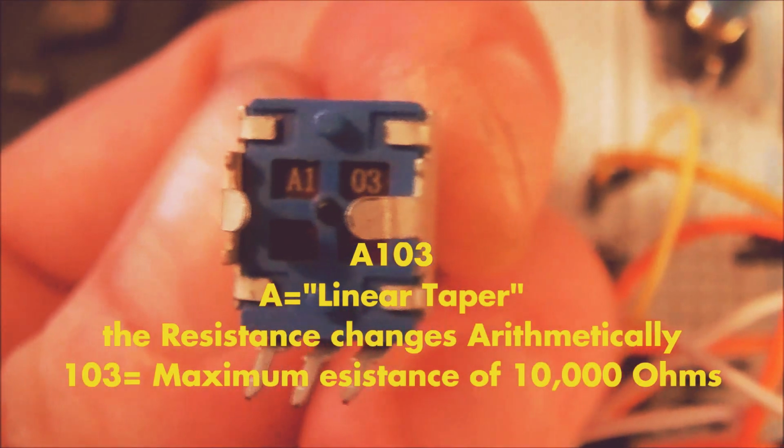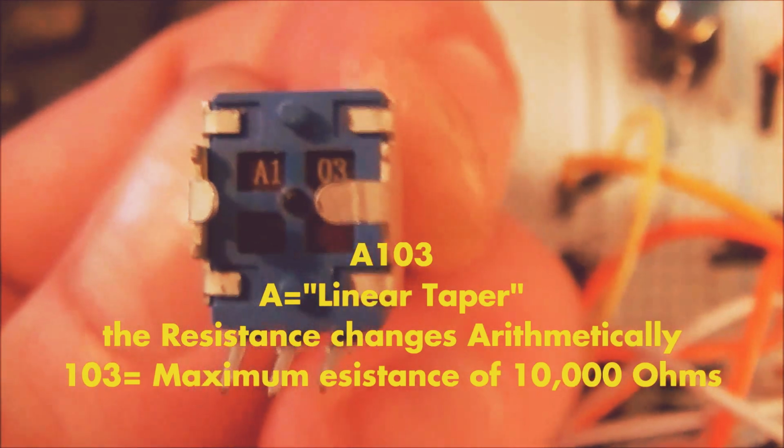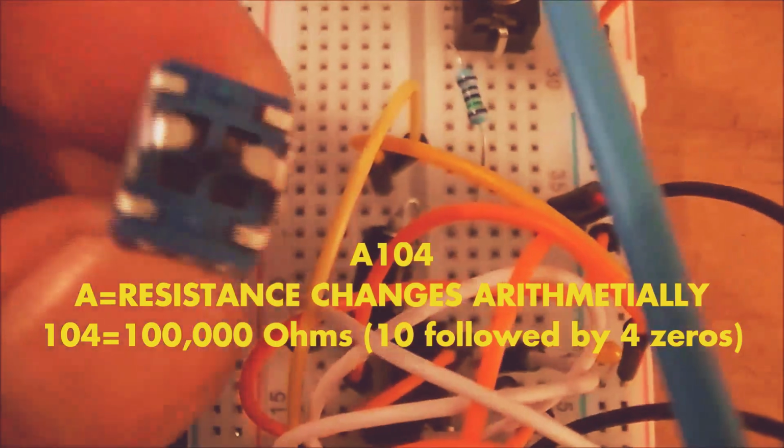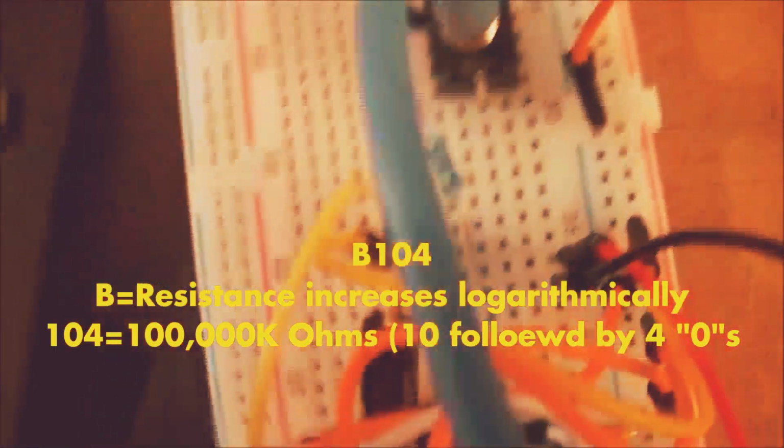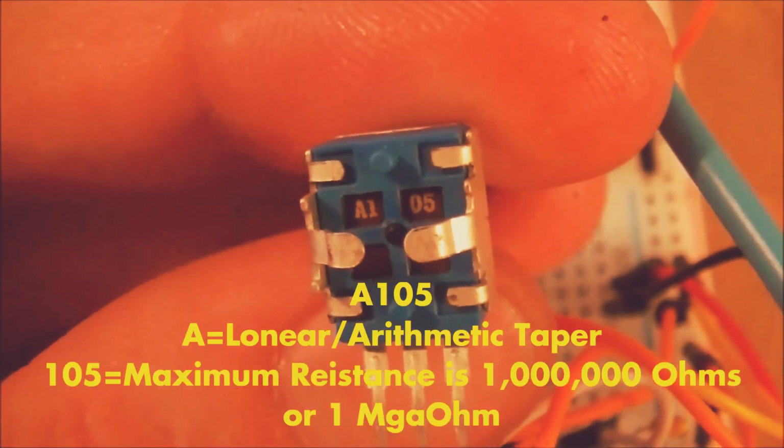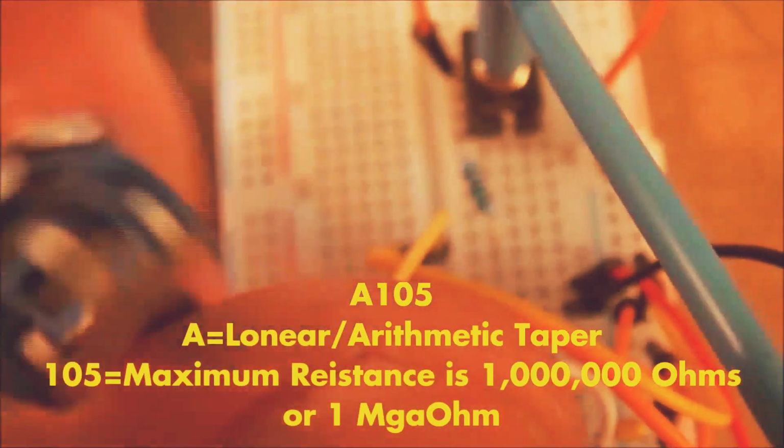I've tried linear 10k pots, 100k pots, logarithmic 100k pots, a 1 megaohm linear pot, and this one sounds the best.